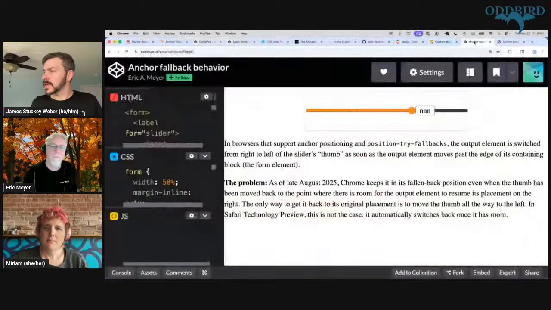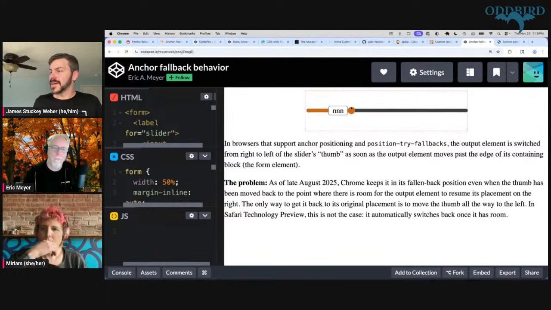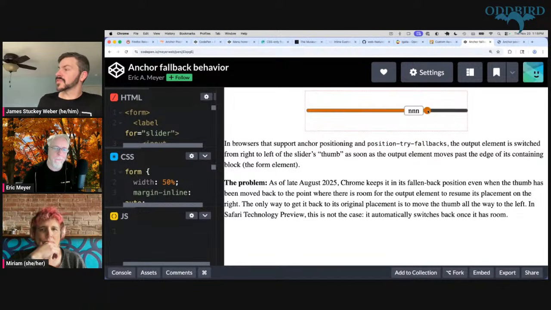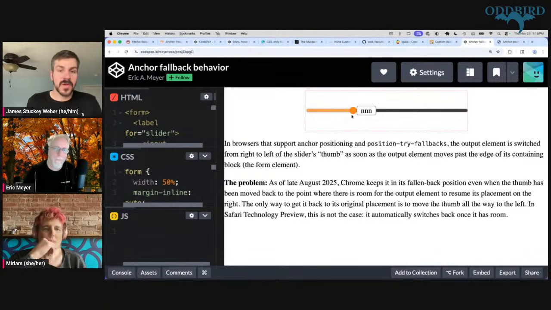Oh yeah, here we go. So this is one of the things that you ran into. When you go back, should it now turn back over to the left side? As we're talking about all these fallbacks, where does this happen?